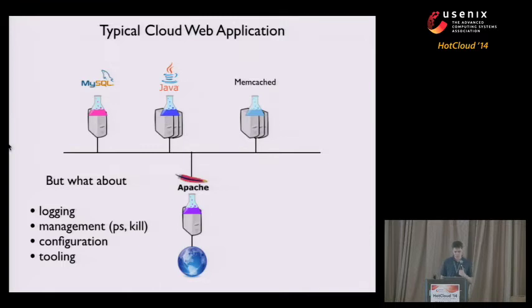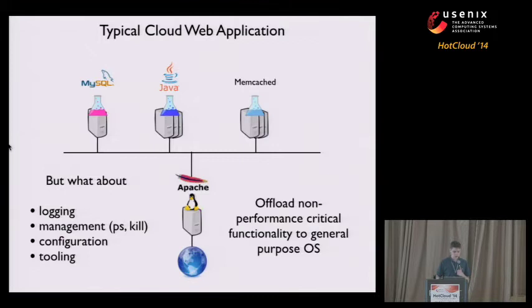But there's actually something we can do to mitigate this a little bit. We argue that you should actually keep some of your general purpose operating systems here. There's a lot of value. For one, you can just offload any non-performance critical functionality from these custom systems to our general purpose operating system. So rather than memcached needing to find a way to provide a logging service, it can be offloaded to our Linux machine running Apache. And we can log there and check the logs there and manage the application.